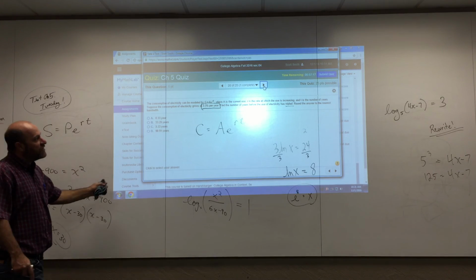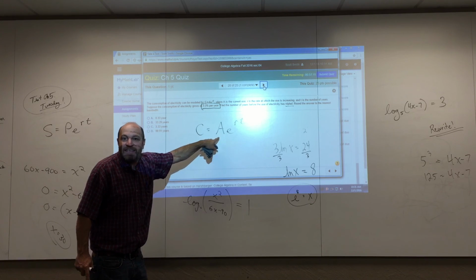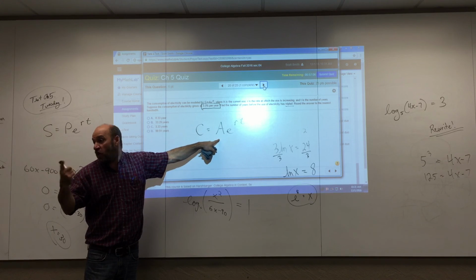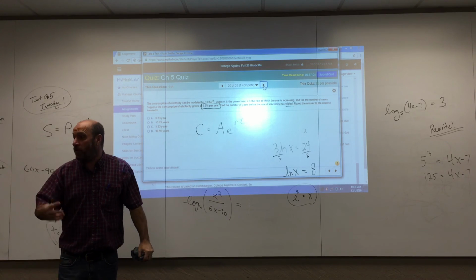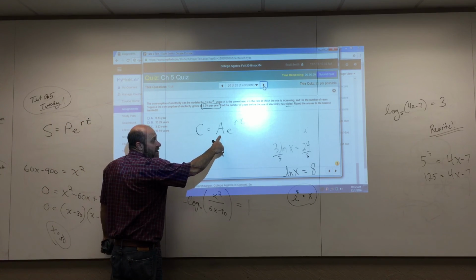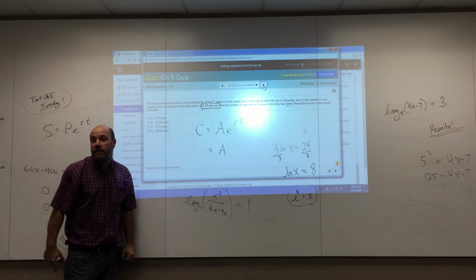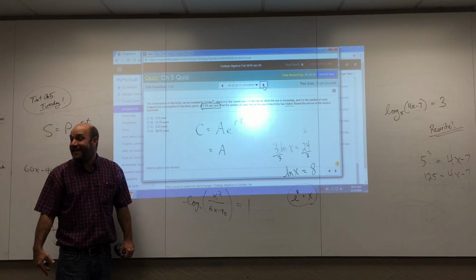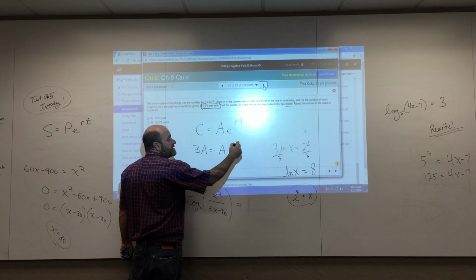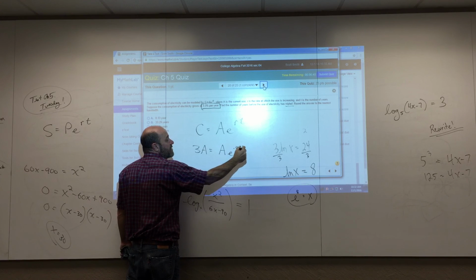But this is kind of cool. See, they gave me that rate, but they didn't give me a starting value. But they asked me how long it takes for that starting value, whatever it is, to triple. So watch how I do this. I'm pretending I got an unknown starting value of A, but if I want it to triple, then it'll be 3A. So I'm going to plug in a 3A over here. So now I have this. I got to put in my little R. That's a 0.033. Do you agree with that?